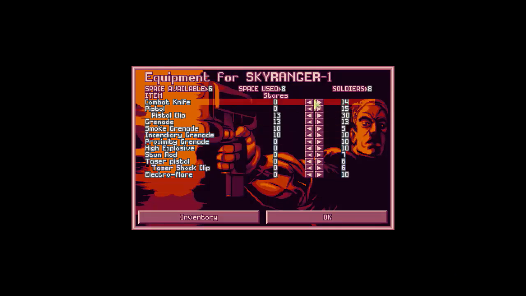Okay, brought in combat knives for everyone, pistols. One of the things about OpenXcom is that the Skyranger does not have the 80 item limit in OpenXcom, so that's a beautiful thing. Pistol clips, grenades. Let's get some more grenades over. Come on, there you go. We'll pull them all into there for now. Smoke grenades. I've got some over. Some incendiaries. Some proxies. 10 high explosives, stun rods, tasers, and electro flares.